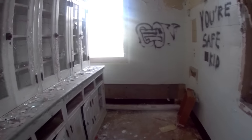We left off last time, heading up the stairs to the second level. As we enter these long hallways, we will be taking you through offices, therapy and medical rooms, patient dorms, and cafeterias. This room looks to have been a small medicine storage room or pharmacy, with a dumbwaiter for moving it between the floors.